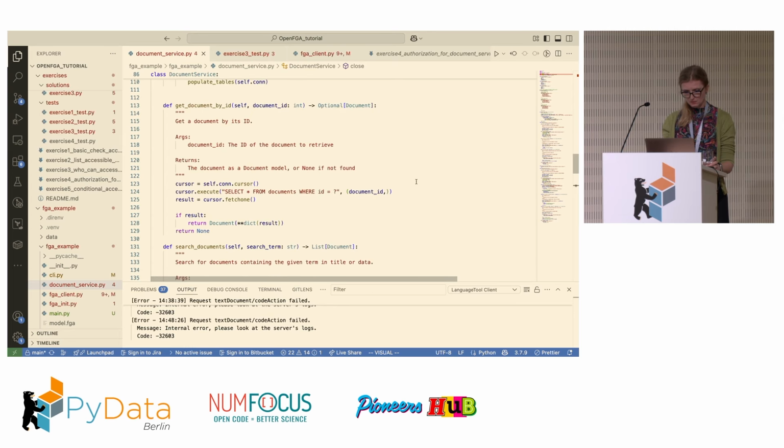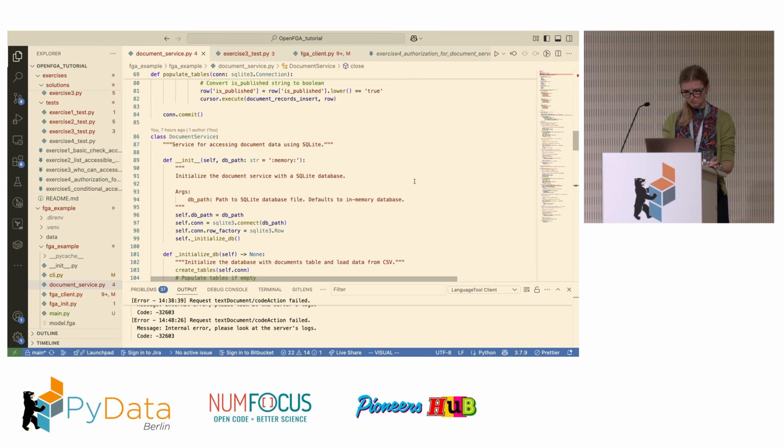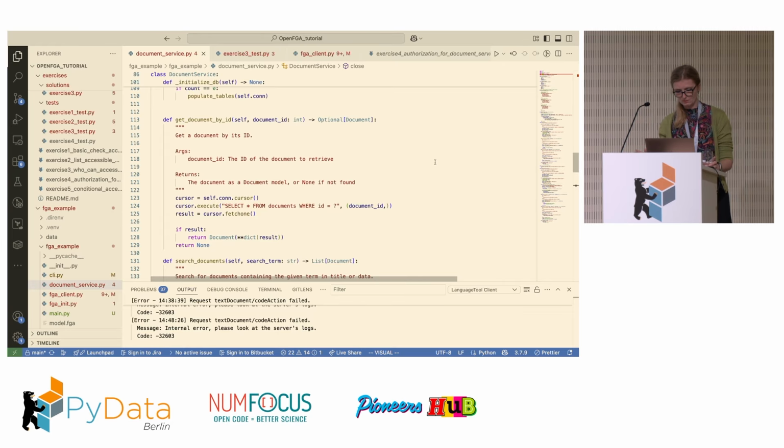And in this simple document service, it does not give you any way to check if a user has permission to do something or not. It just gets the document by ID and gives you back the document.